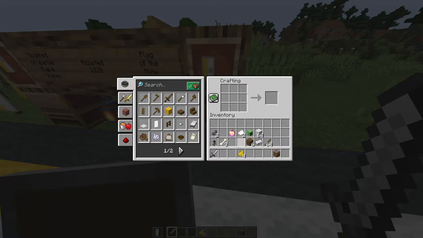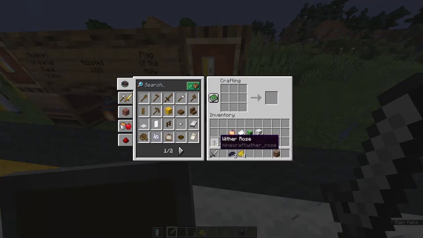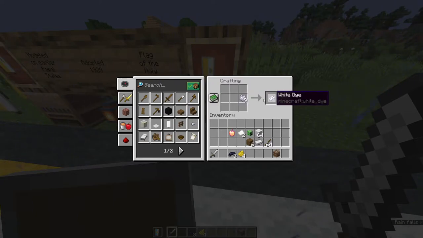We also need a light gray color dye. For that, we need some black. Ink sac is an option here. Probably a lot easier to get than the wither rose. That will also give you black dye. We also need white dye, which you can get from bone meal, like that. Mix the black dye and the white dye to get gray dye. We want light gray dye, so we mix it once more. We get light gray dye.